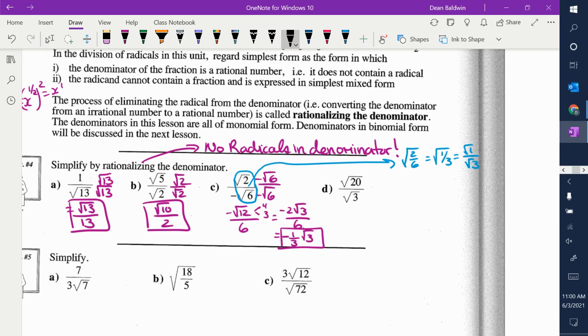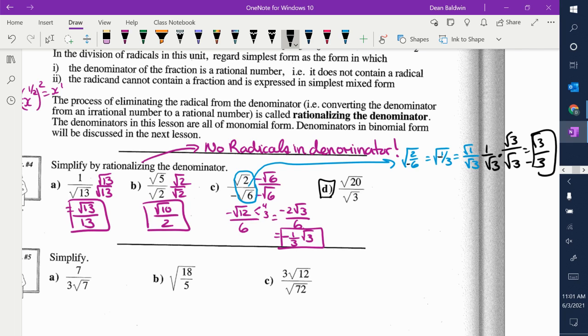What's the square root of 1? It's just 1, right? So you don't really need to write the square root. So really what we have is 1 over root 3. And then you could rationalize that by multiplying top and bottom. So you'd get root 3 over 3, and there was a negative in there somewhere. Negative, negative, negative, which is the same thing we have over here. So if you want, you can reduce it first and it makes your life a little easier, or somewhat.